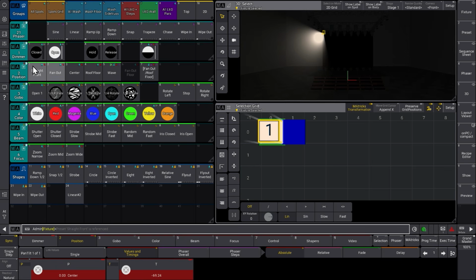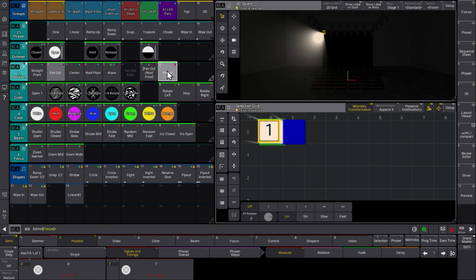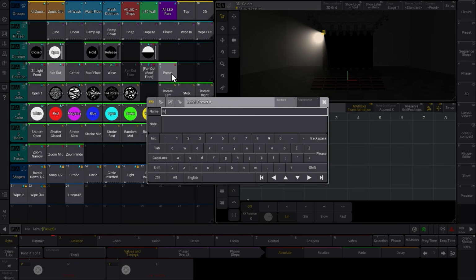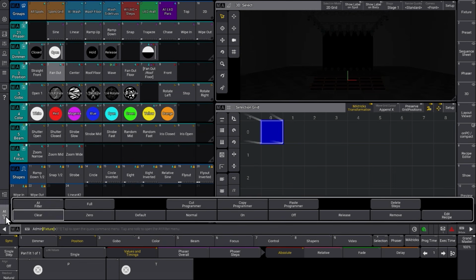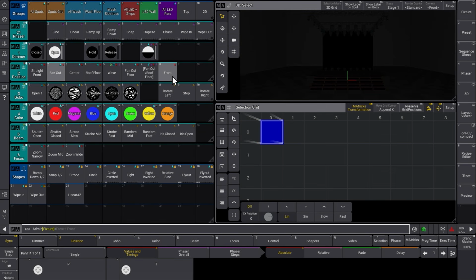What we are doing is we store a position preset with this, and by default you can see it here with the red S. This preset will be stored as a selective preset, which is nice. We call it maybe just front for the moment. And then we created a selective preset. And selective means in this case, this preset will only work for fixture number 1, because this is the fixture we selected once we created this preset.